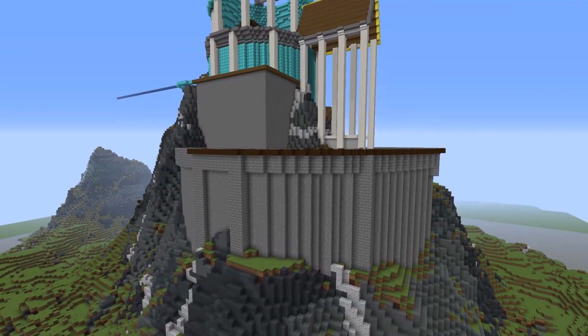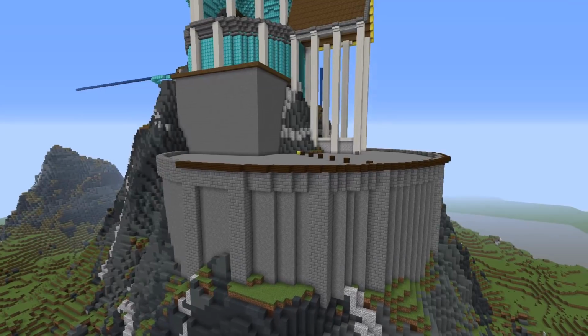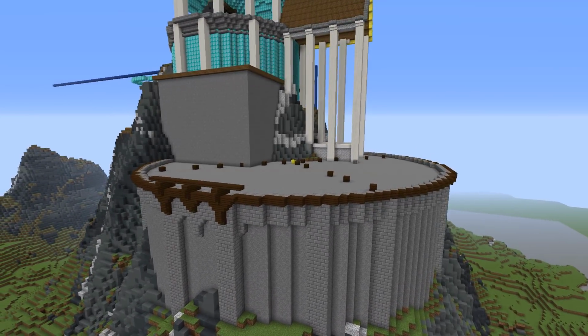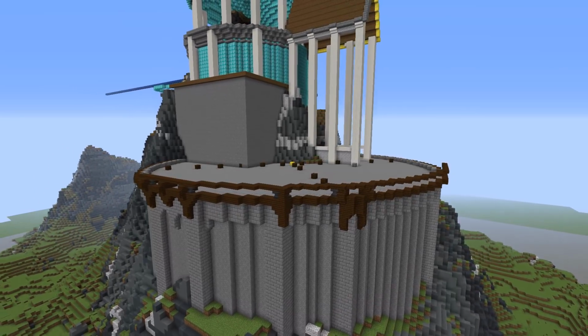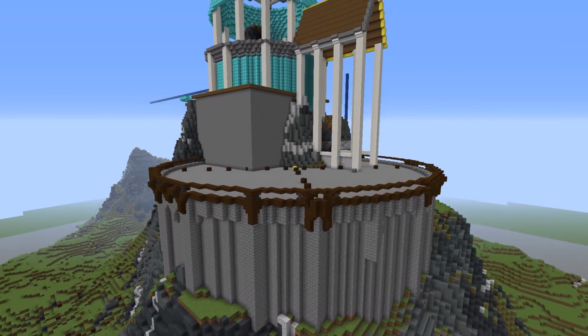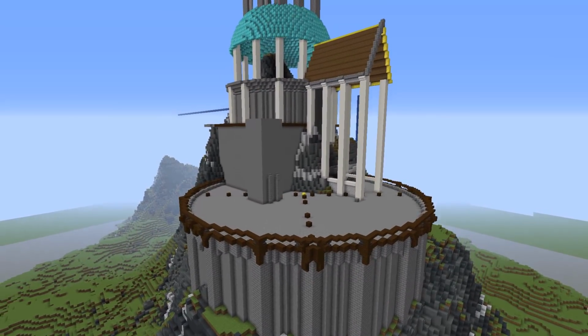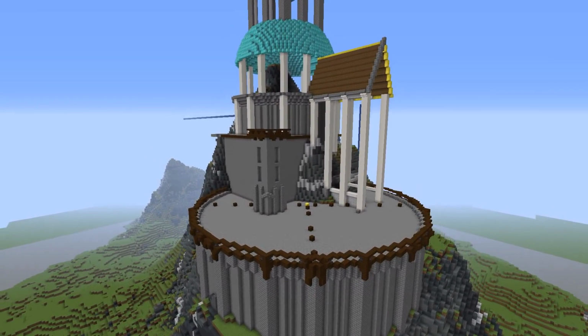I want to bring in some dark oak wood to border our edges around some of our main areas, such as these circle structures on the bottom, as well as some of our other tower structures and some of our walls. I really like the contrast that this provides and it really makes the build stand out.